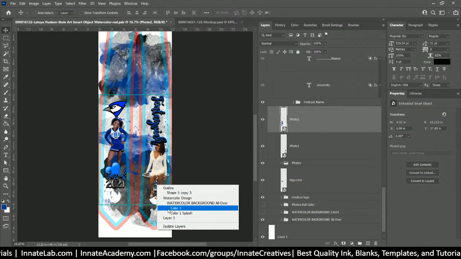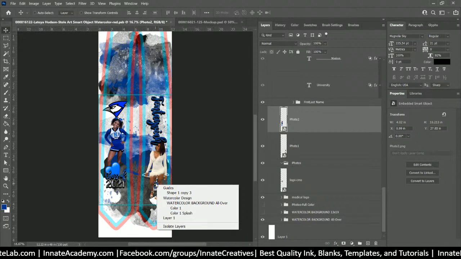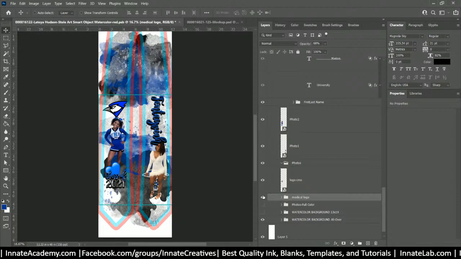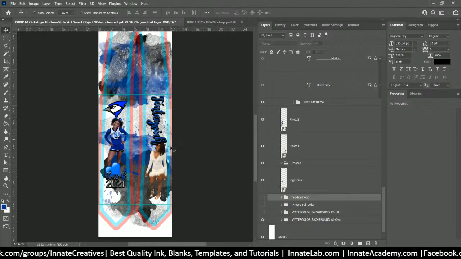And then of course I need to get rid of that other logo, the medical logo. And then I'll place the name behind the photo.